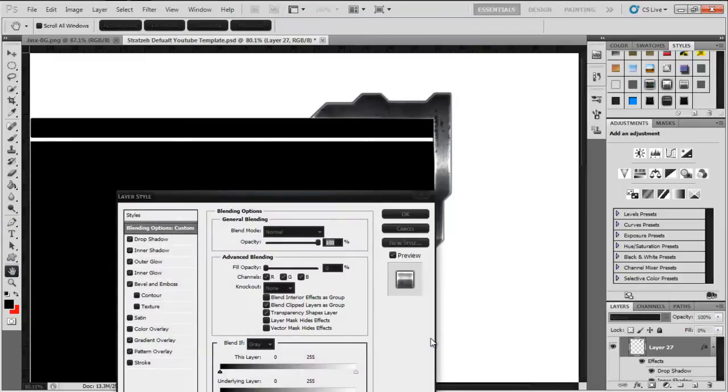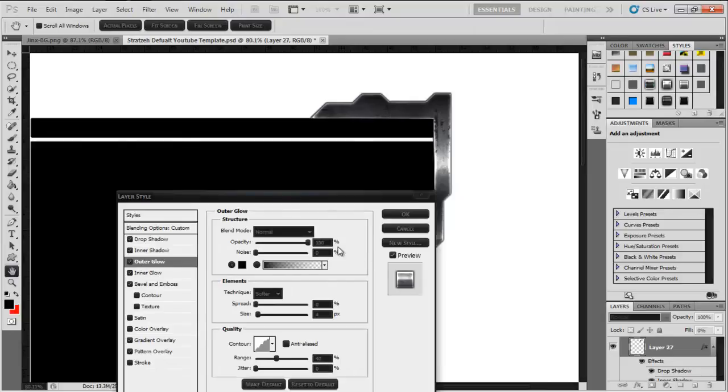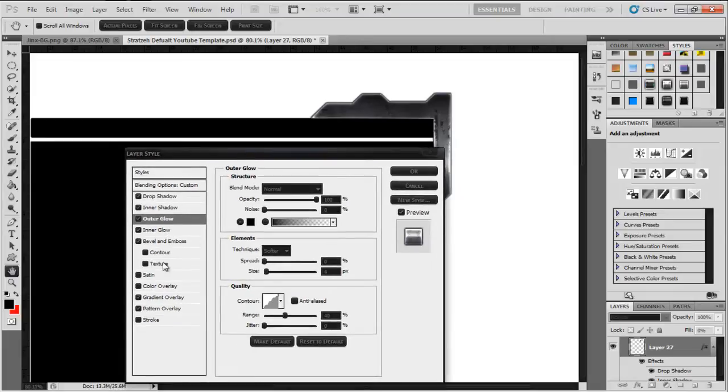How I have it set up is it's on normal, all that stuff for blending. Drop shadow: the color is black, the opacity is 100, the spread's on 100, the size is on 1, and the angle is however you want the background to look. Like I like negative 11, I think it looks nice. Inner shadow, I have it on 100, it's vivid light. Distance 2, choke 16, size 10. Outer glow, the blend mode's on normal, opacity 100, size is 4, the technique's softer. Looks good, just copy these settings basically.